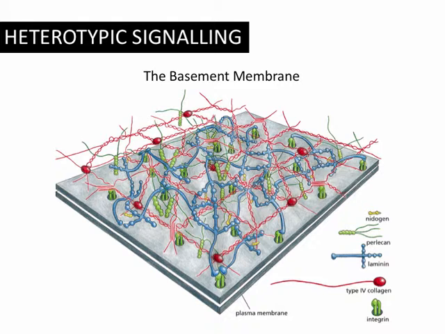And we've talked about the basement membrane before as a kind of a barrier to metastasis. It's not a barrier to signaling, though. So the signaling that you get from the epithelial cells, the cancerous cells, to the non-cancerous cells, that signaling can pass straight through the basement membrane. It's this somewhat densely packed matrix of protein and carbohydrate, and that forms the basement membrane that separates the epithelial cells from the stromal material, the connective tissue below.